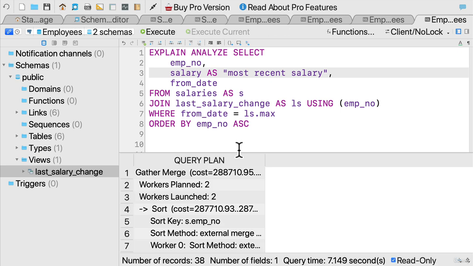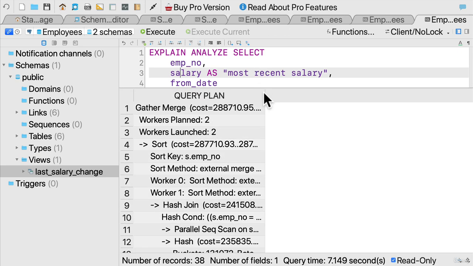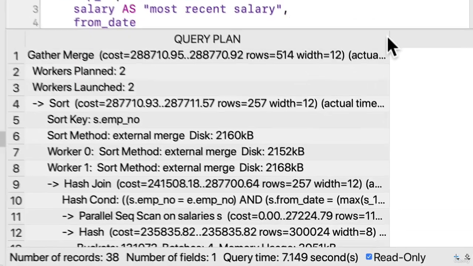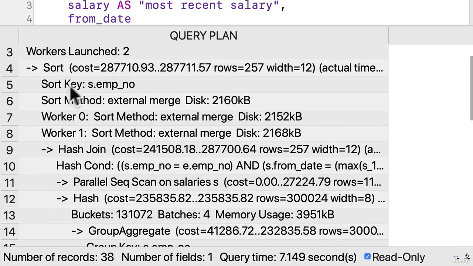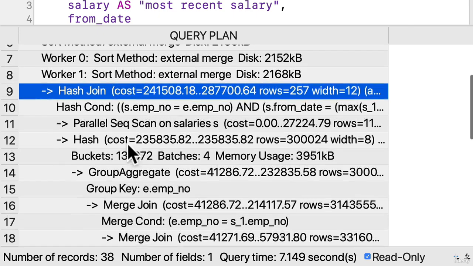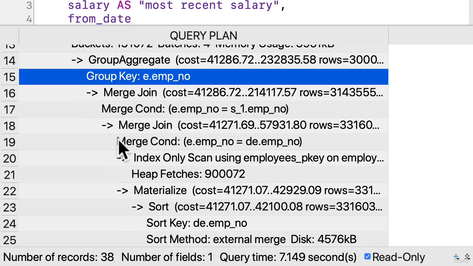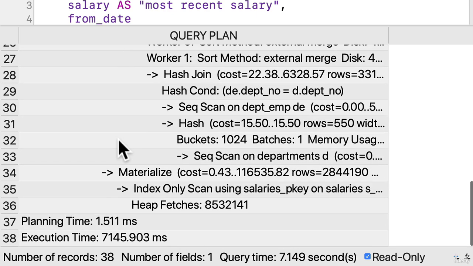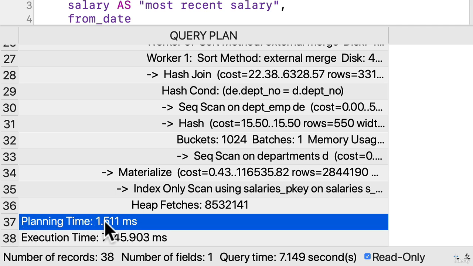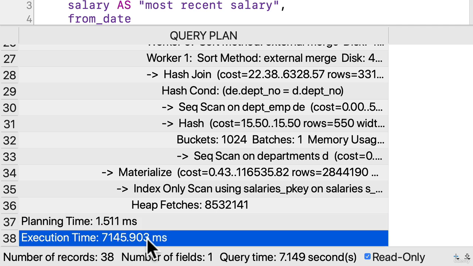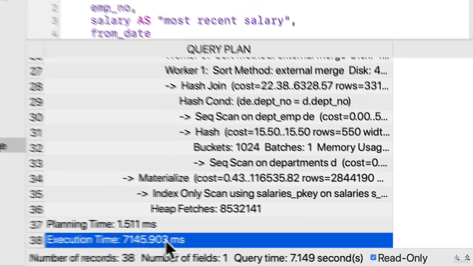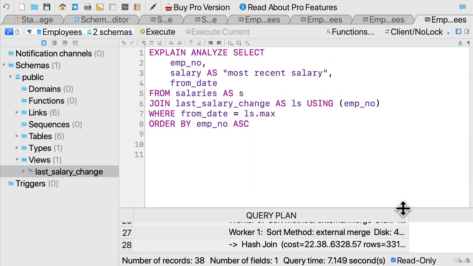You can go very deep into the query plan and look into the execution context. We can see how long it took to gather and merge, when it's sorting, when it's working on something, when it's doing a join, when it's grouping, when it's merging joins, and so forth. We can see all of that happen, and we can see the cost associated with it. For SQL to plan the query, it took 1.5 seconds. And for it to execute the query, to get to the result, it took 7.1 seconds. So 7.1 seconds to execute our query with the join.